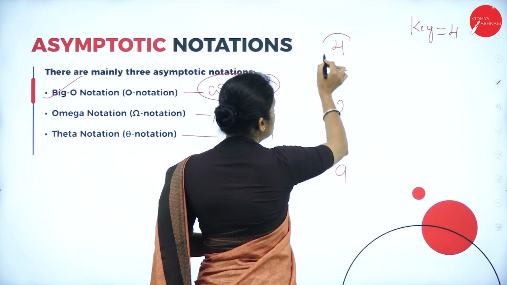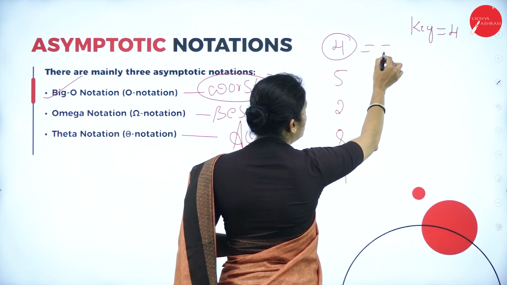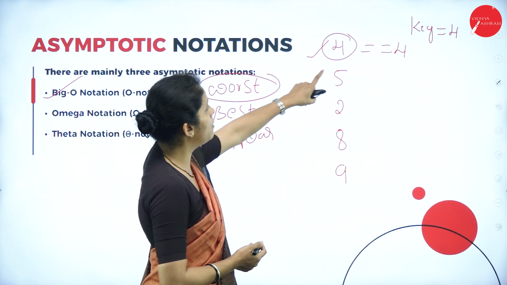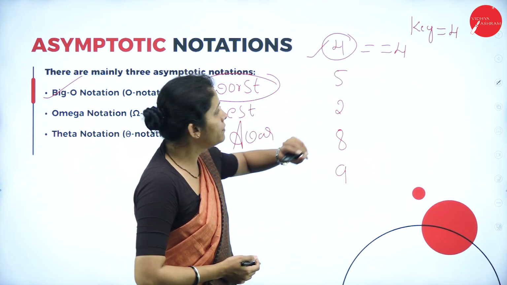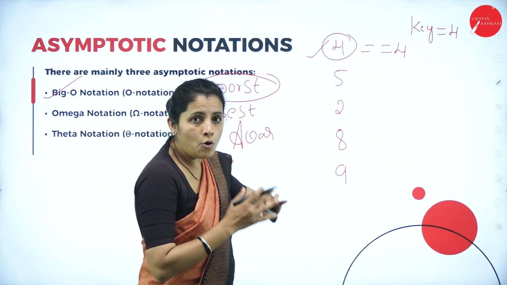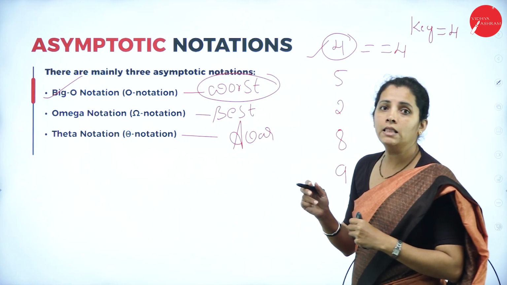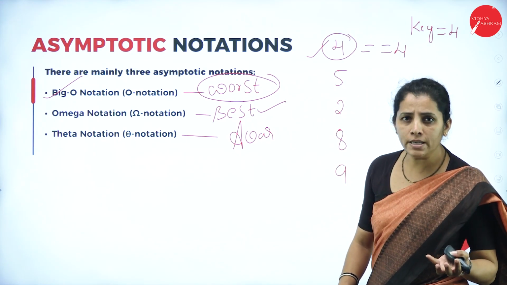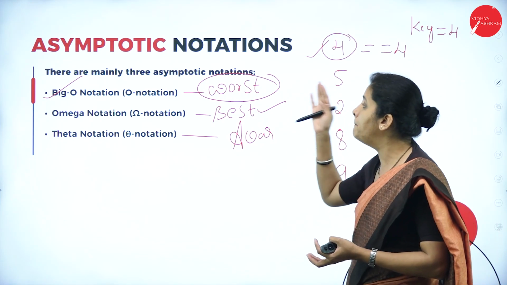So what is key? Key is 4. So I'll compare 4 equal to 4. It is true. So I'm displaying that key is found at position 1, the first position, right? Then what is the execution time? How much time is this algorithm going to take? The time occupied here is the best case. This is the best possibility: at the first position, if I get the element, that is the best case.